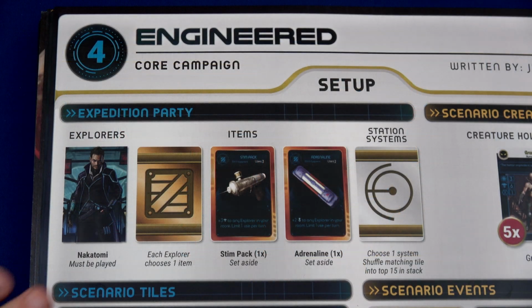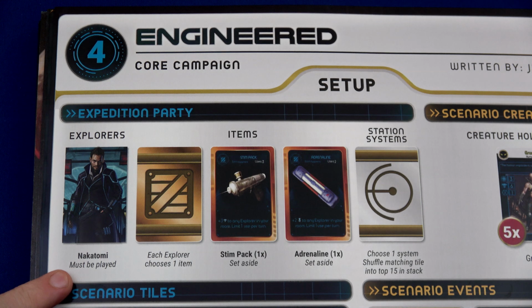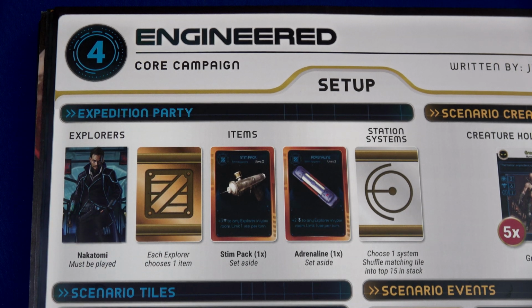For your setup, you'll want to look at the scenario and see what you need to pull out. You can see here we have to play with Nakatomi as one of our explorers. So I'm going to play with him along with 3 others. This is going to be a 4-character game, because if you play with less than 4, you have to do some adjustments, and I want you to see what the game's like playing with 4. I don't think it's hard to control 4 characters, and you'll see.